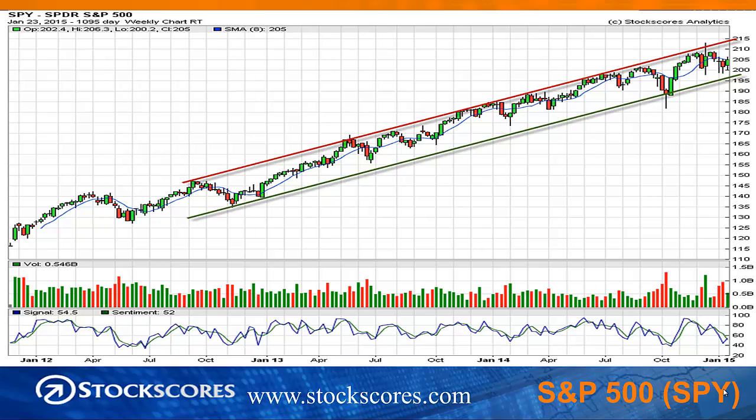So the US stock market rebounded nicely this week. It held some support. I wouldn't say critical support, but had it broken through that 200 level on the SPY this week, we probably would have gone down to test that long-term green upward trend line. So it held there. We're right in the middle of the channel, and that means we're going to sort of be grinding upward or downward. It's hard to say which. My sense is more likely to go higher than lower, but I think it can go either way. So long-term trend remains bullish, but expect that the volatility in the near term is going to continue.